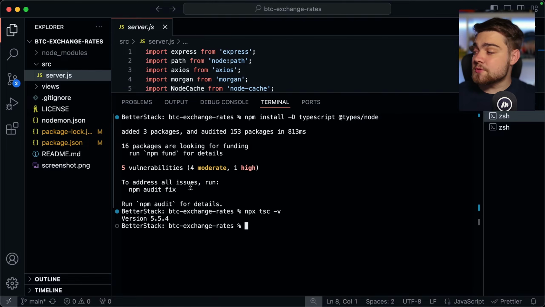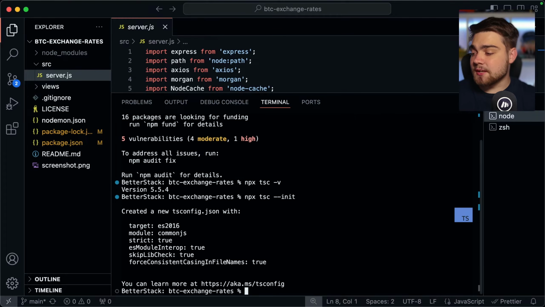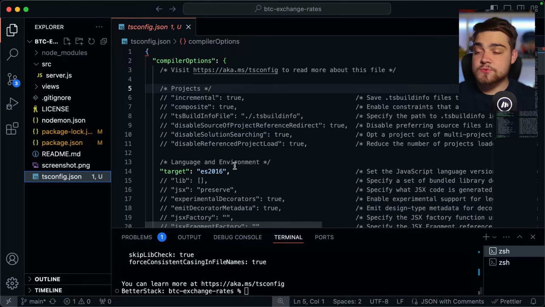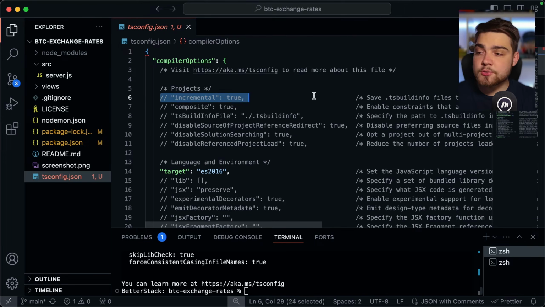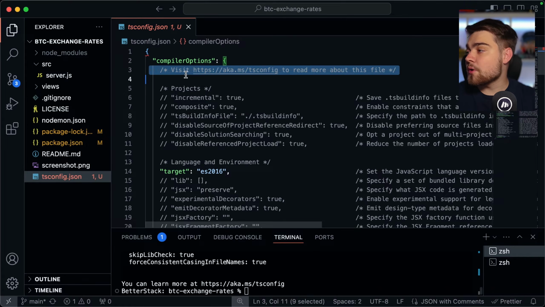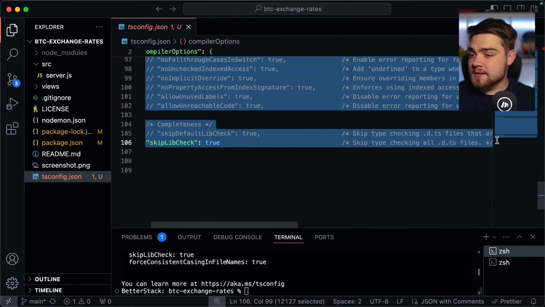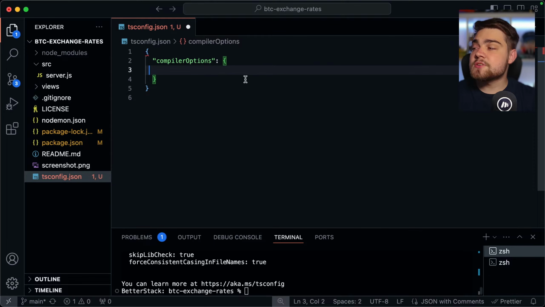To do that, what we do is we create a tsconfig at the root level of your project, or you can come in here and do npx tsc --init. If you use the init, it's actually going to give you a couple of defaults for a TypeScript project. We don't actually want any of these defaults, as we're going to set this up for a Node project. But what you'll see is it does show you pretty much all of the options you can use, as well as comments for what they mean. We're actually going to go ahead and delete everything in the compilerOptions object here, like so. But don't worry, you can always check out what all of those options meant on the TypeScript documentation, and I'll leave that linked down below as well.